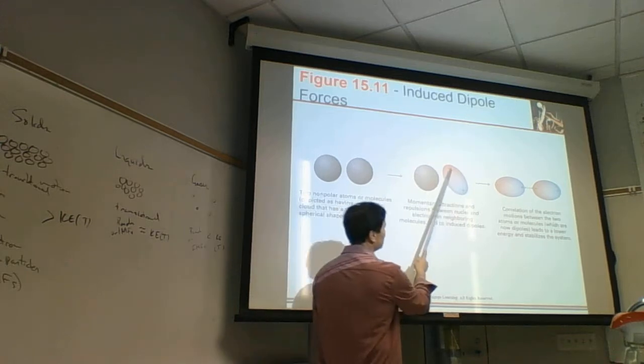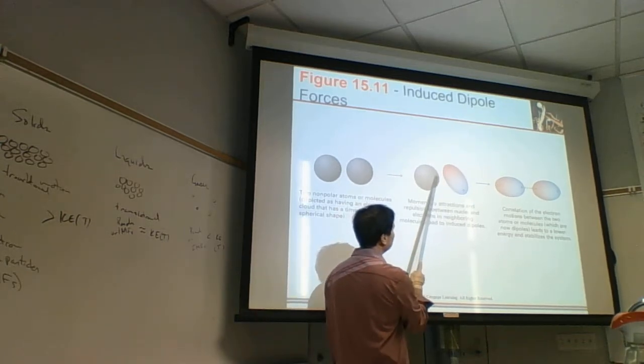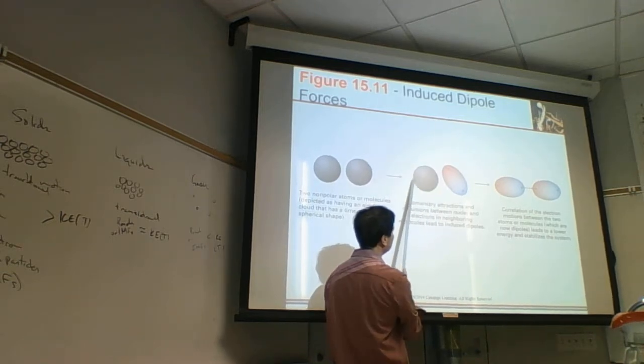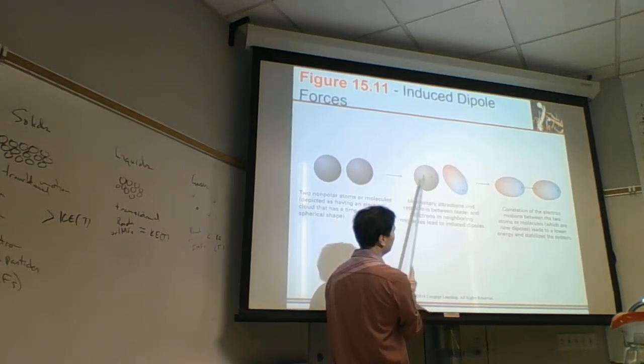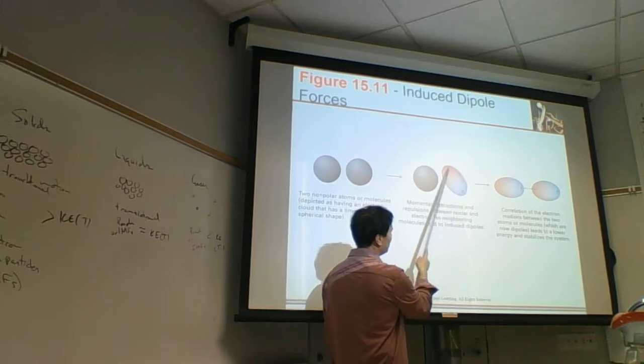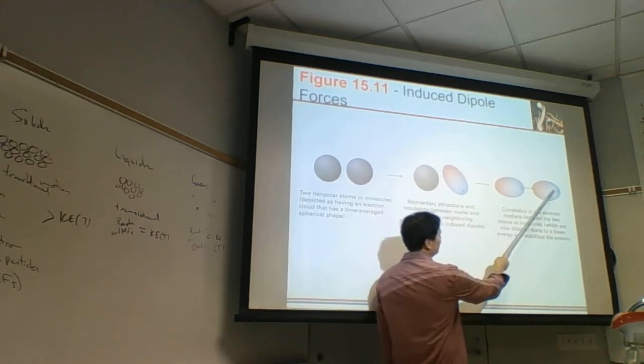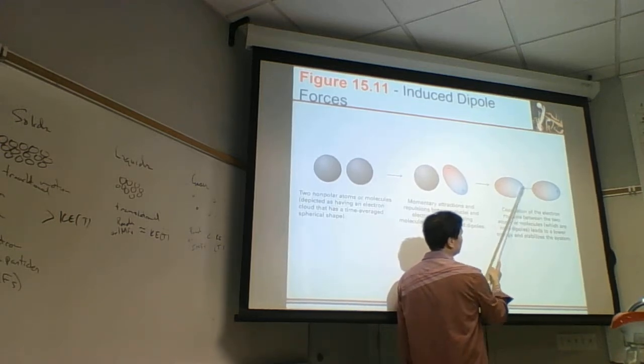But in this one instant in time, we've got a temporary dipole here, which means electrons here are going to be repelled by that. And so electrons here are going to be pushed to the other end. That's called an induced dipole. So this is called an instantaneous dipole. In one instant in time, we've got a dipole that's going to induce a dipole here. So an instantaneous induced dipole sets up an attraction.